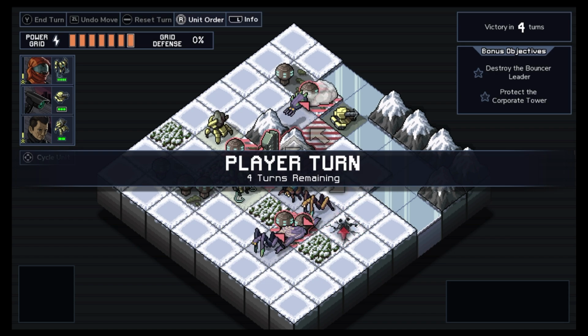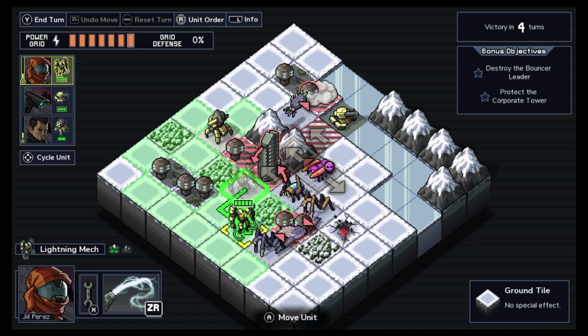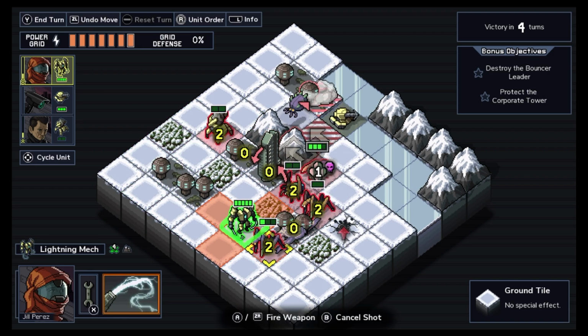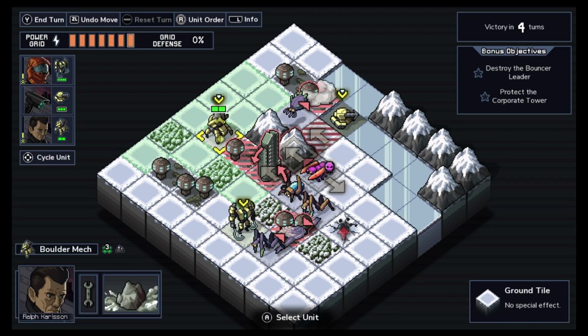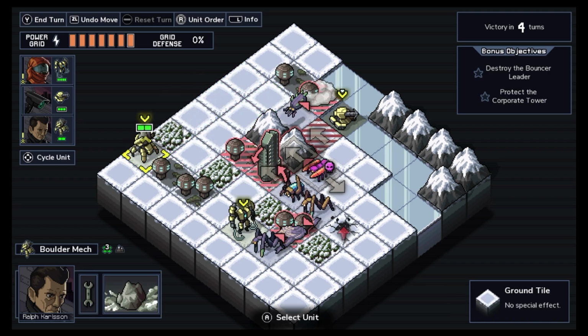And here I face an unpleasant decision. I believe I lack sufficient actions to save everything. You see, you have to be careful with the building chain. I have to move the boulder mech out of the way or else it would be destroyed.